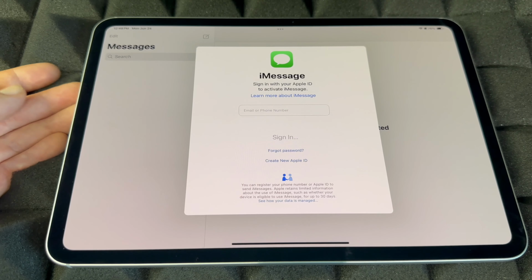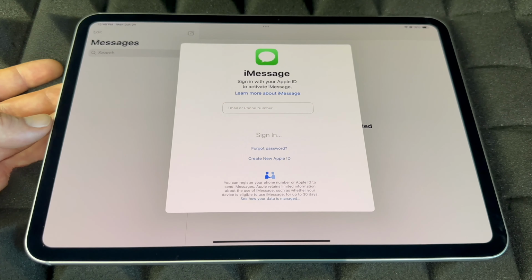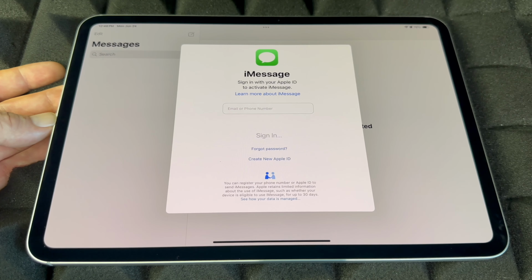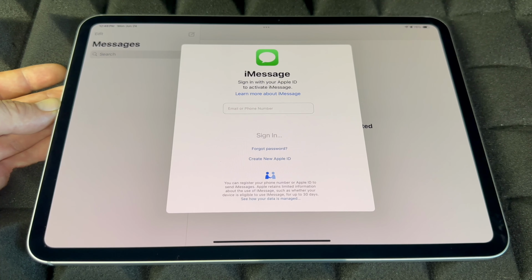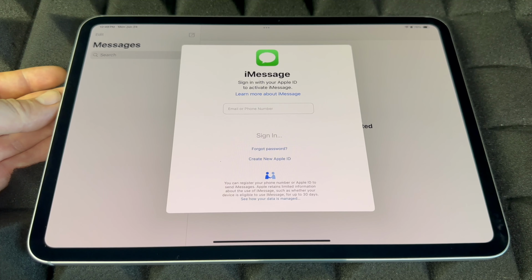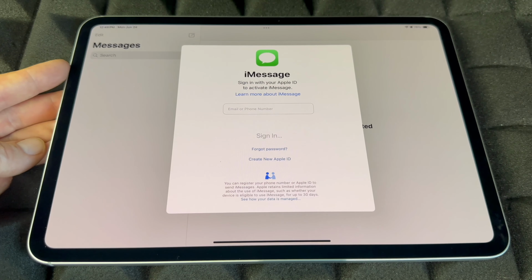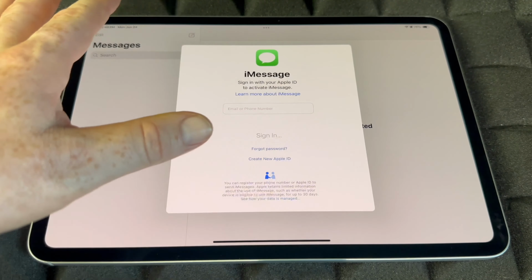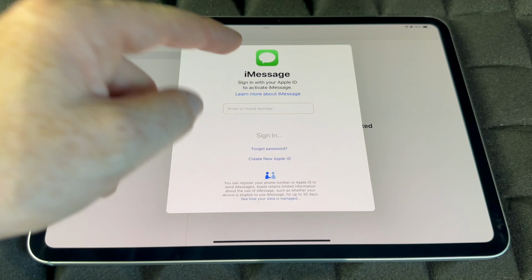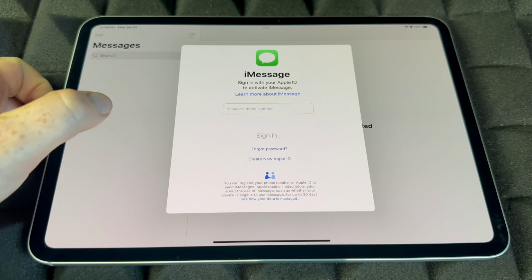If you guys have an iPhone, whether you have a data plan or not, the message you send will go as a text message to Android devices and usually as an iMessage to anybody that has an iPhone. So that's the difference between the two. Now when we're talking about iPads, we're just talking about iMessages. So make sure to sign in and then just send any iMessage you like.